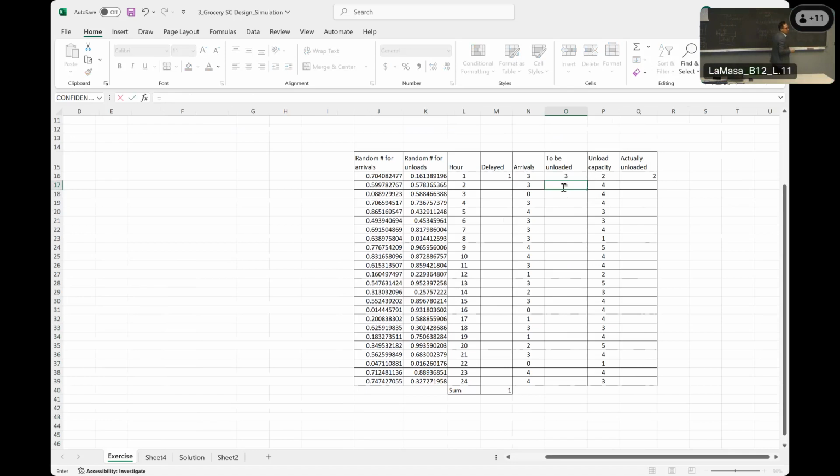To be unloaded at hour n is equal to, of course, the arrivals at hour n plus exactly the delayed from hour n minus 1.